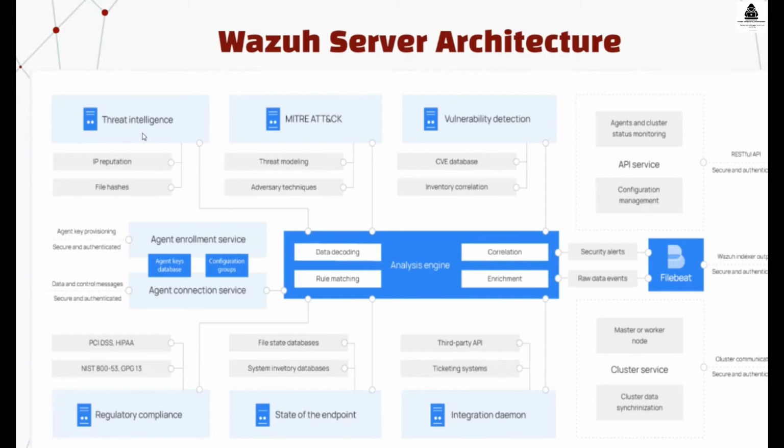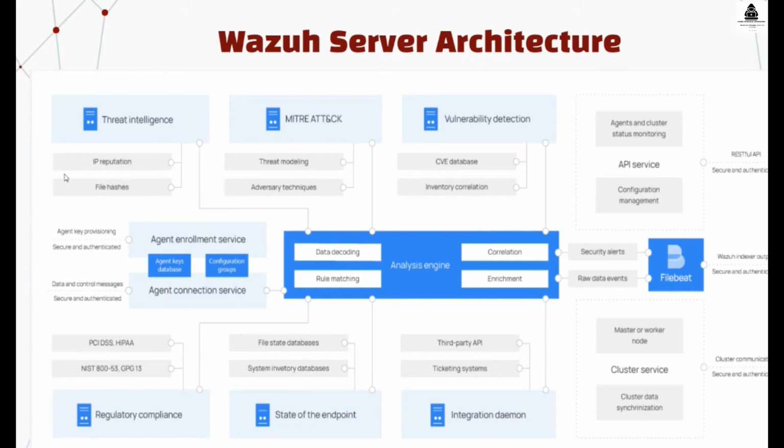Now we go to the topmost part on the left side, IP reputation from threat intelligence. IP reputation means there are some IPs which have a bad reputation, and we can directly block them. If some IP is sending bad requests to our instance, like trying to gain SSH access with a wrong user, then we can block this IP on a temporary basis, or on a permanent basis.